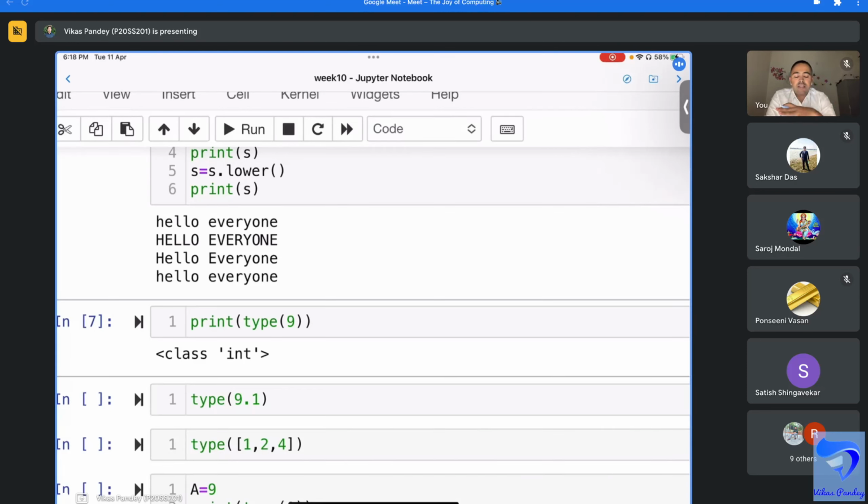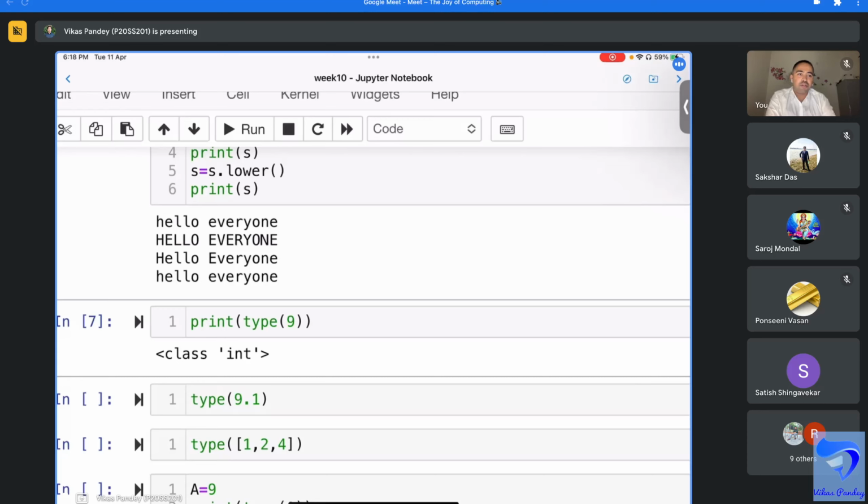Okay. See, class certainly is not covered here. Class is something when we talk about object-oriented programming. By definition, when we learn in our general education, we say that Python is an object-oriented programming language.